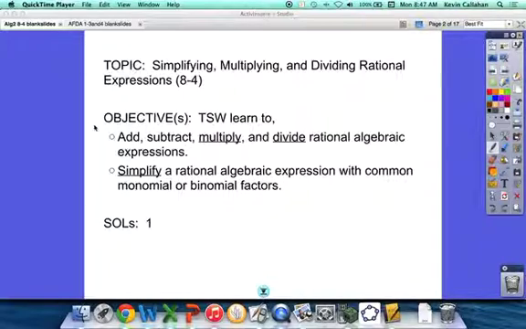simplifying, and then we multiply, and then we divide. Right? In the next lesson, we add and subtract. Right? We're not doing those today. We do that one next class. But again, rational expressions are fractions.